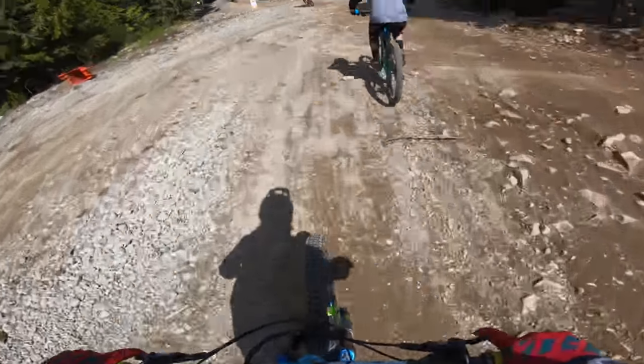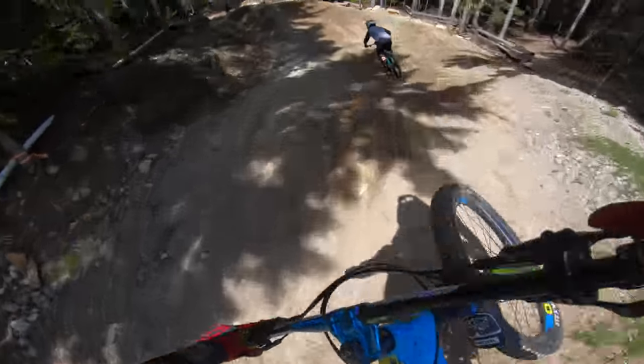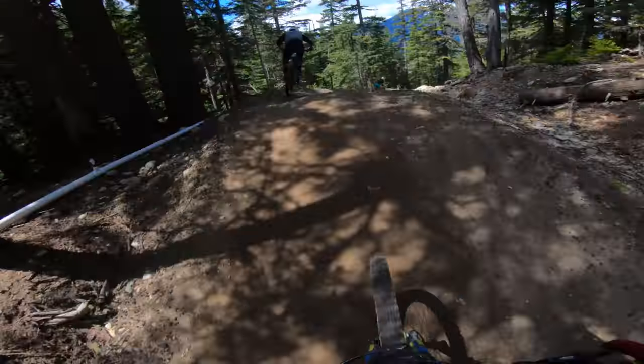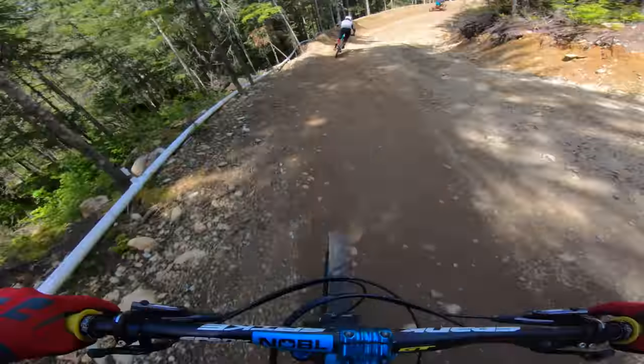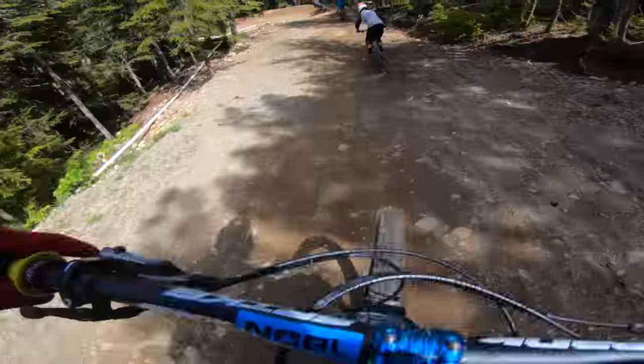Now, if you don't recognize the guy in front of me, that's Nate Hills from Follow Cam Friday. He's got a super awesome YouTube channel, which you probably know of by now, but if you don't, it's worth checking out. I don't get to ride with him that often, and when I do, it's a real treat. I did A-line a bunch this week, but this was easily my favorite lap. We went super deep on some of these jumps.